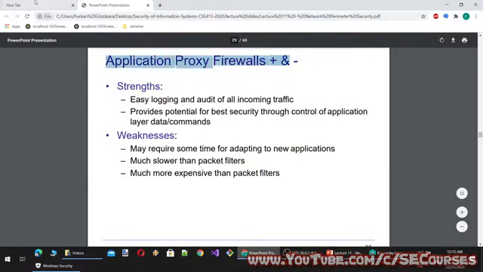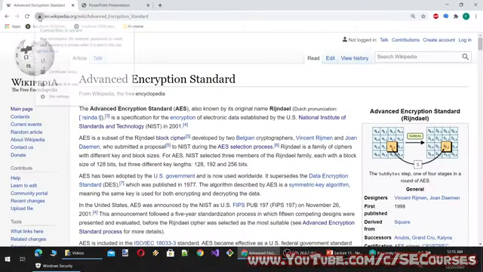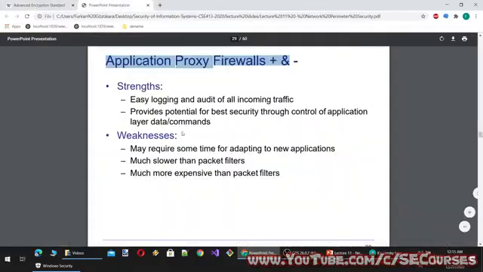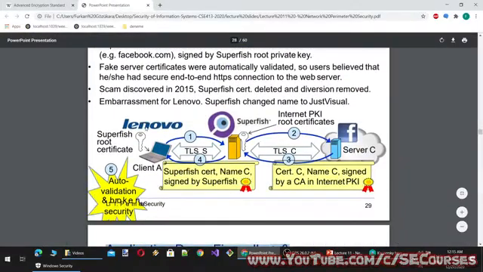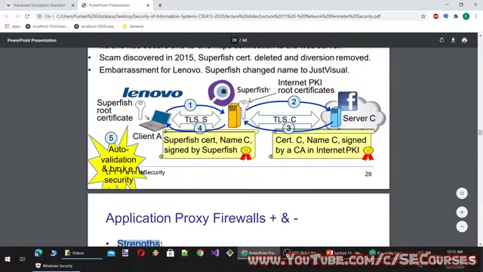For example, currently, when I open a website, my computer trusts the server certificate by Kaspersky. You see here, issued by Kaspersky Antivirus Personal Root Certificate. So in that case, it was a certificate by Superfish. However, you were not aware of that.